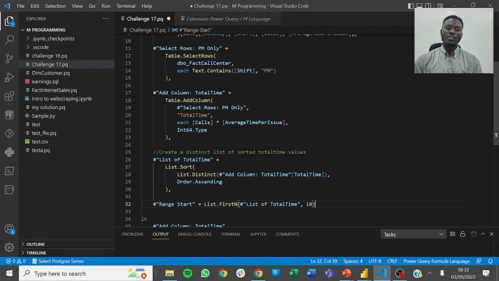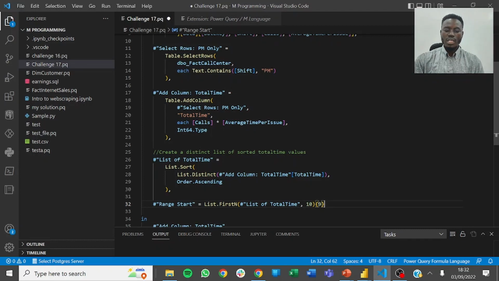Now, if we have selected the first 10 values, we want to get the last value in this list. You remember that the index starts from 0. So if we want to select the last value here, we'll be using 9. This tells us where the first 10 values stopped.